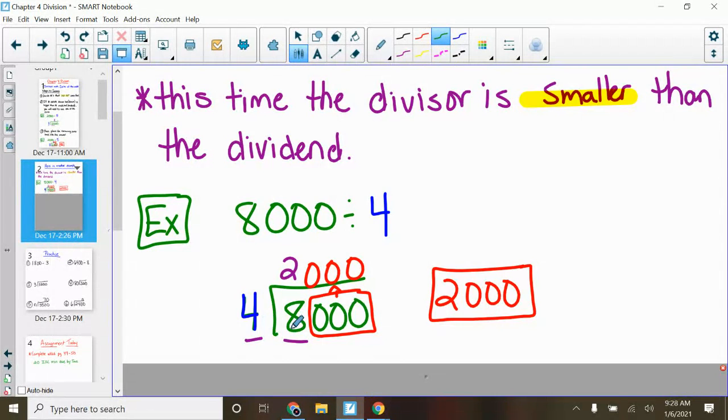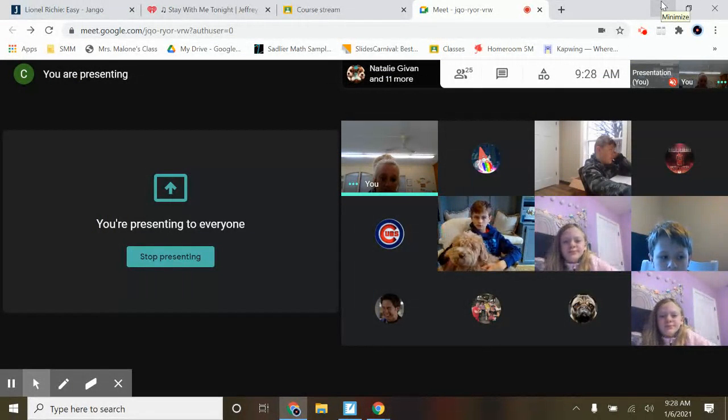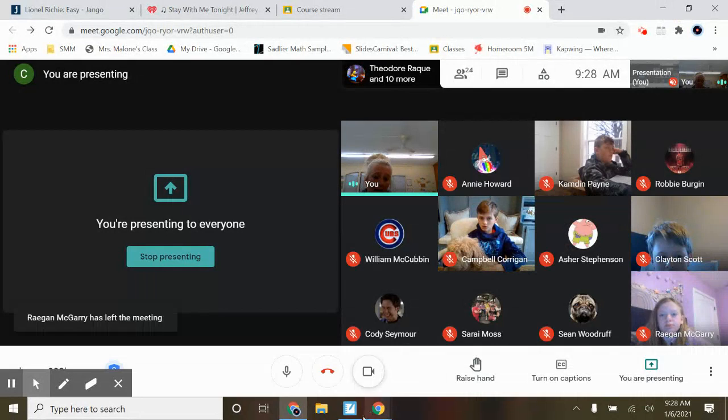So now I can just go ahead and ask myself, how many times will 4 fit into 8? 4 will fit into 8 2 times. So that's where my 2 came up above. And then all I do is take my leftover zeros and plop them back into my answer. Okay, so again, this is an example of mental math. All right, questions on those? No? Okay, then let's go ahead, and I want you all to practice 2 of them.